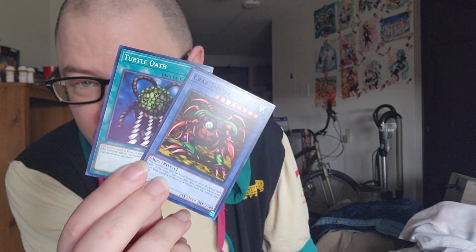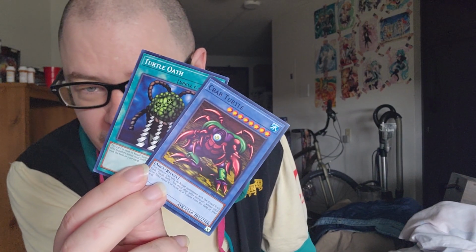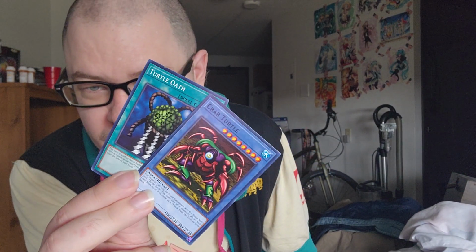All right, that's it. I guess the biggest pull of the day was the fact that I got the Turtle Oath and Crab Turtle, which is somewhere right here. I think these two were the pulls of the day. Pick that card up. So, Skidso, if you're watching, you're lucky you get these two things if you don't own them already. You can put them in a deck. Very, very useful.